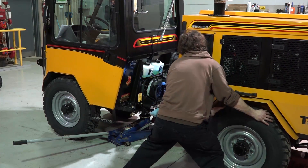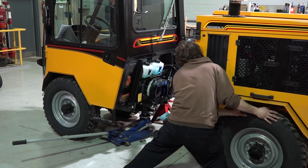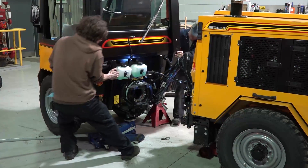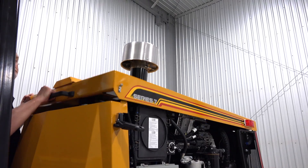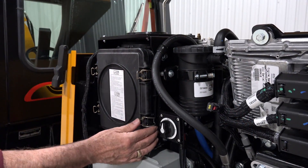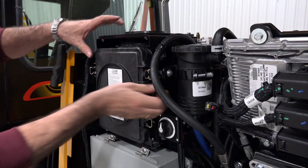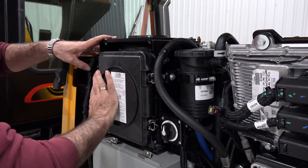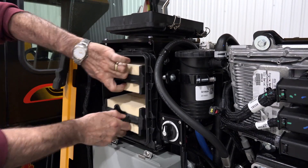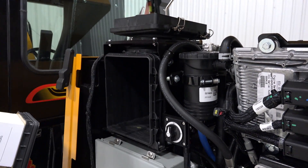The MT7 can be split in half and separated without removing any hydraulic hoses that cross the articulation joint. Air breather access is easier than ever before. The breather element is much larger than our previous model tractor and will greatly increase element life. The pre-cleaner automatically disconnects from the air breather when the top hood is lifted.